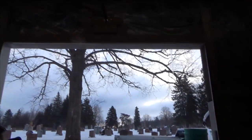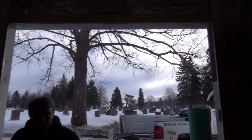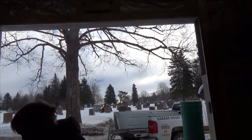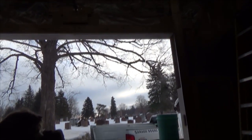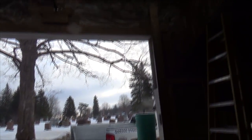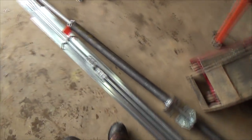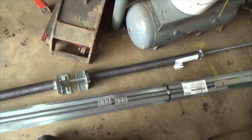So you were telling me last time, what was the biggest door you've ever installed? 24 feet wide. 24 foot wide by how tall? 18. Holy crap. This is a 10 by 10, this one. So three of us. Twice that and another 8 high. Instead of 2 springs, it had 4 springs on it. Oh yeah, it'd be a heavy one. Wow, crazy.